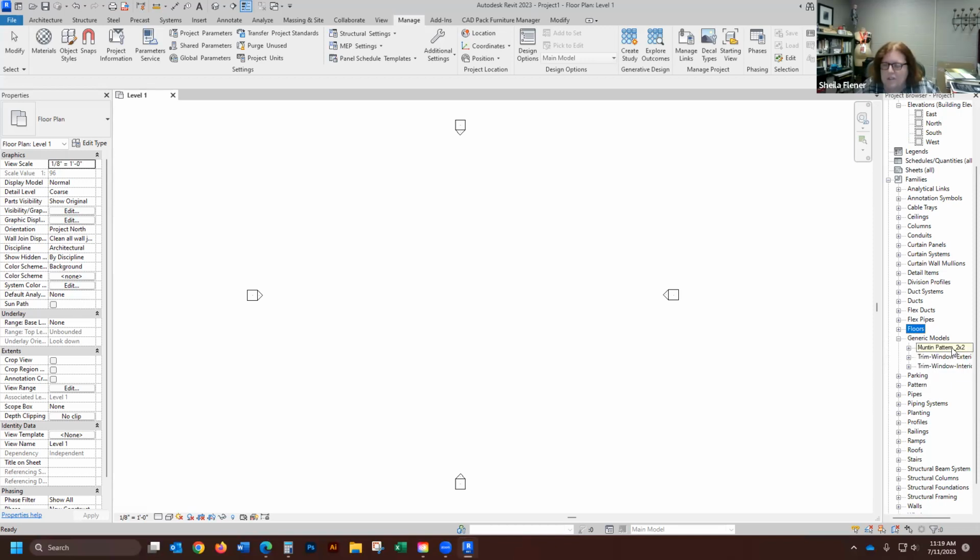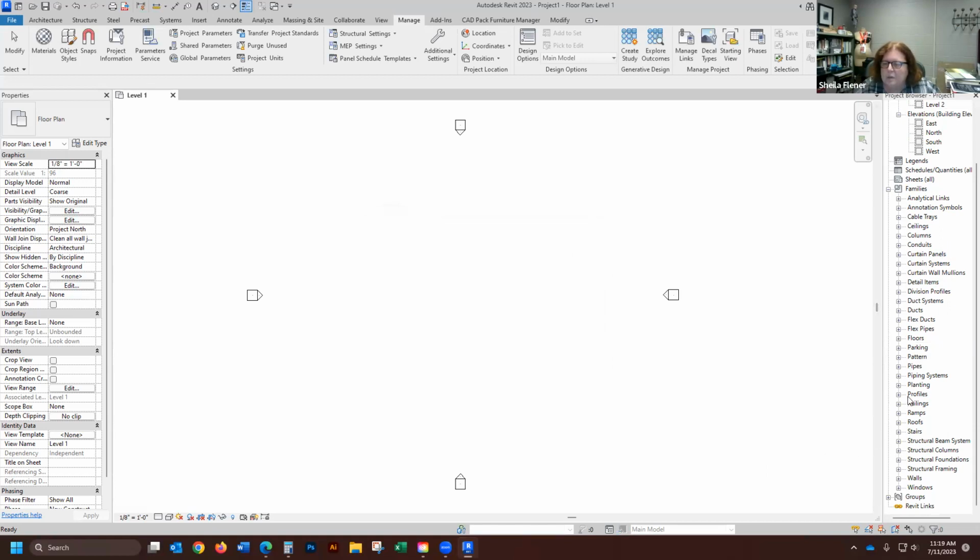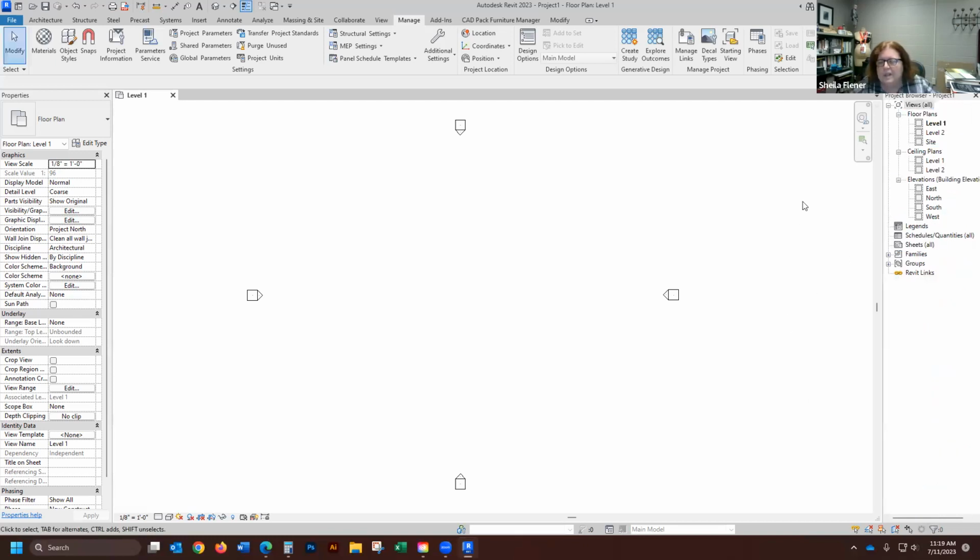It's a commercial project, so we don't need those 3 items. It's going to fuss at you to say OK. Planting, I'm just going to get rid of that. Under windows, we're going to get rid of the 3 windows that they have loaded.